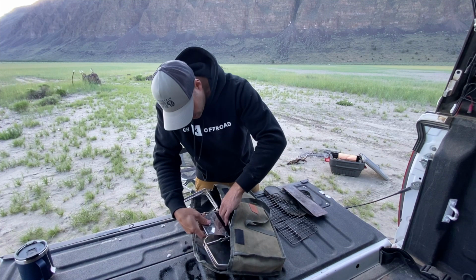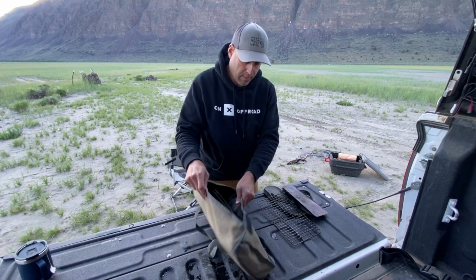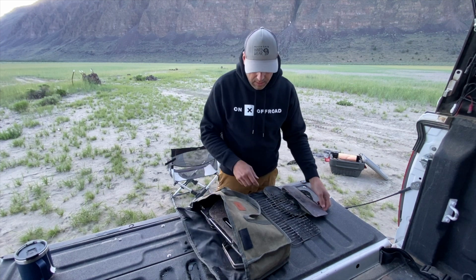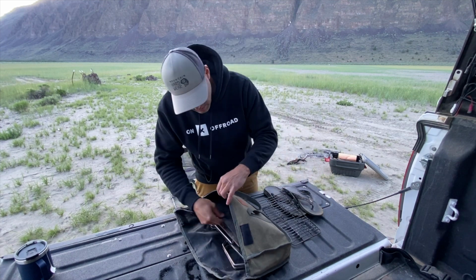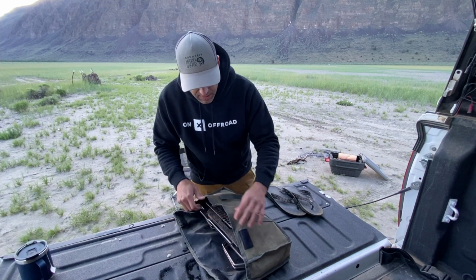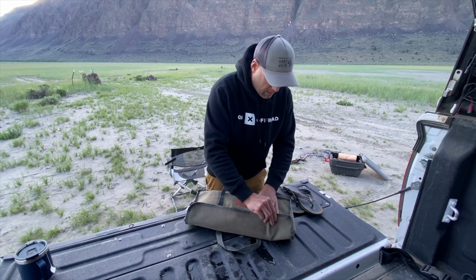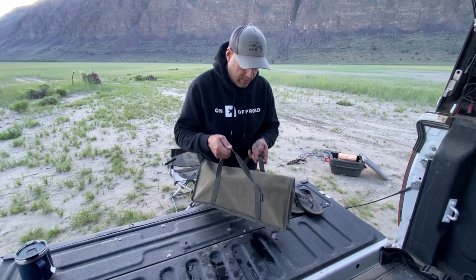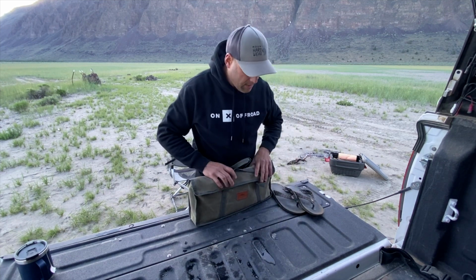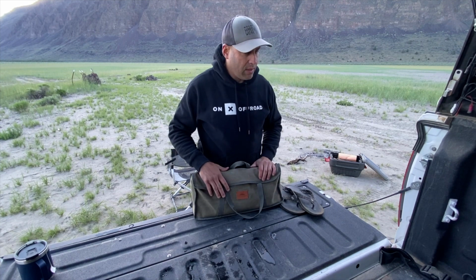I really like this portable fire pit here from Camping Moon. My brother got it for me for Christmas, I think, or a birthday. I get a lot of cool gifts from my brother, and this is one of them. I think you can get these on Amazon, and I think they're pretty affordable. But I really like it, and I just keep it in my truck all the time.